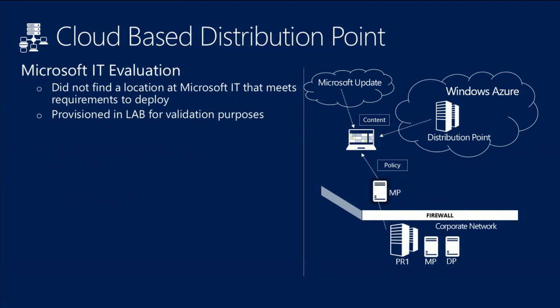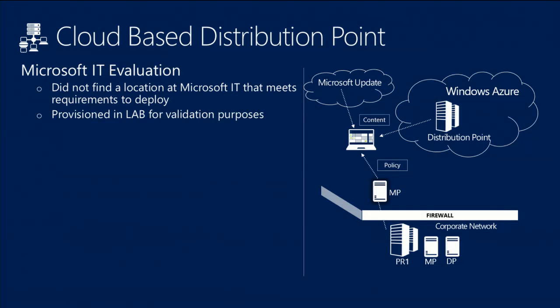So Cloud DP, for those folks not familiar, is a new feature available in SP1 where you can have a distribution point in Azure. What it does is it creates a storage account and web front ends where you can store content and where your clients would essentially communicate. It will act like a standard DP. Clients would get from the management point the list of DPs for any particular package they're trying to access. They would get information on whether the content's available on a Cloud DP.